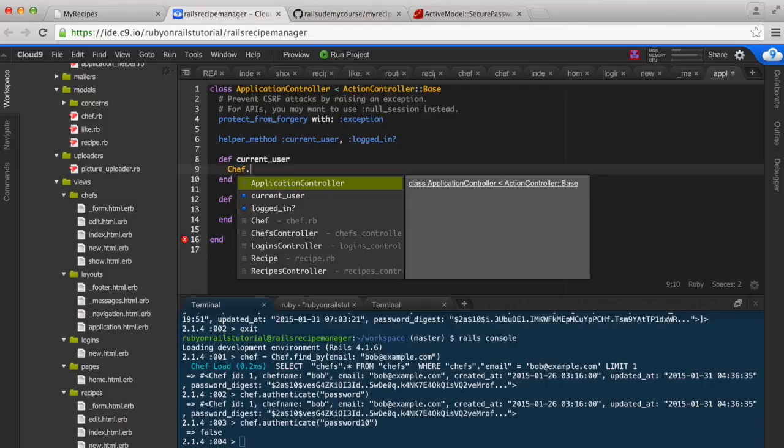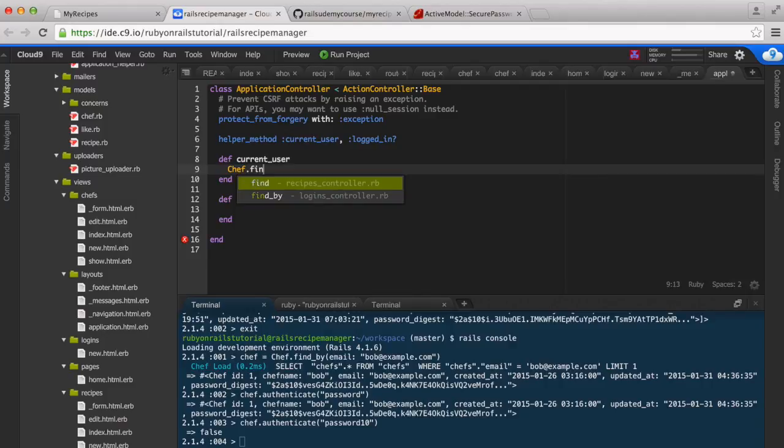So how do we get current user? We have Chef dot find. Now from the session, we can grab the chef ID. So we can find the current user by finding, from the session, the chef ID that's saved and retrieving that, right? But what if it doesn't exist?